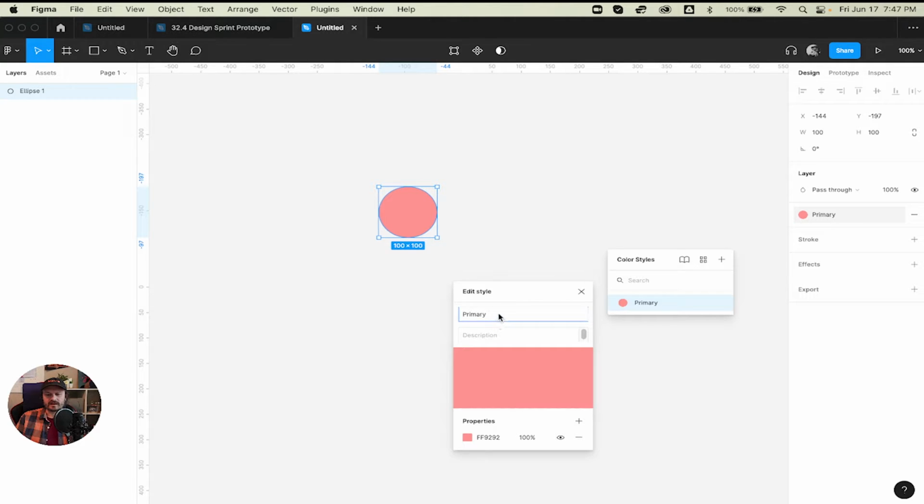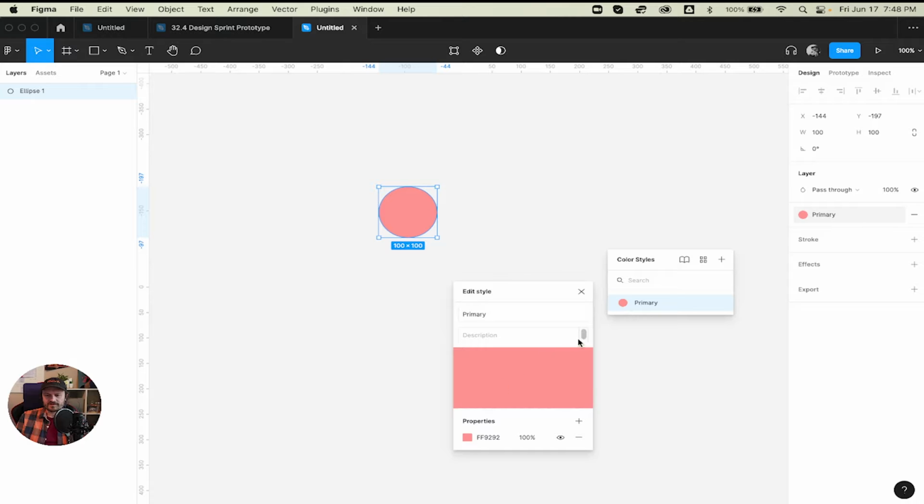And of course, the input field at the top is the name, and so we have this named primary, which is reflected right here in the name. The description would be useful if you have a very well fleshed out design document or a style guide or what have you, a design system. A description of the color would go here, and that would be useful if you need to indicate what objects should have this color, what objects should not, when to use it, when not to use it, and so on and so forth. For all sorts of considerations you could put in the description area right here that would, again, help the team understand what this color is being used for.